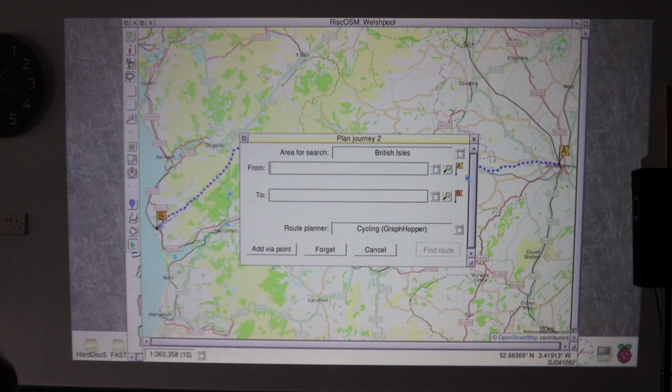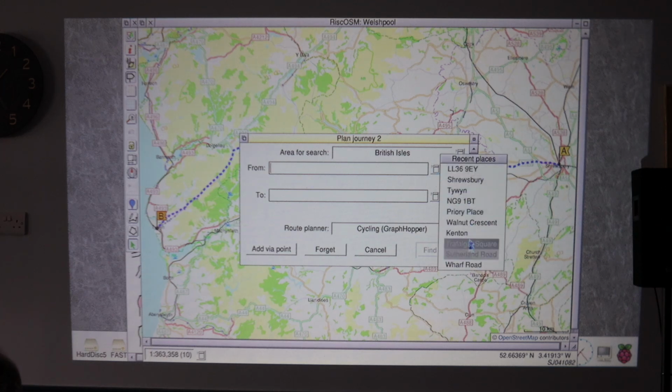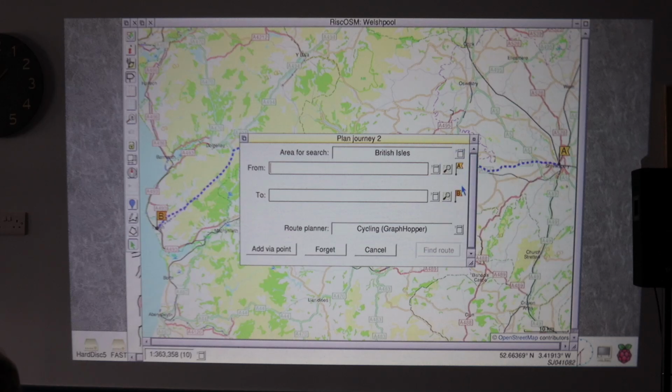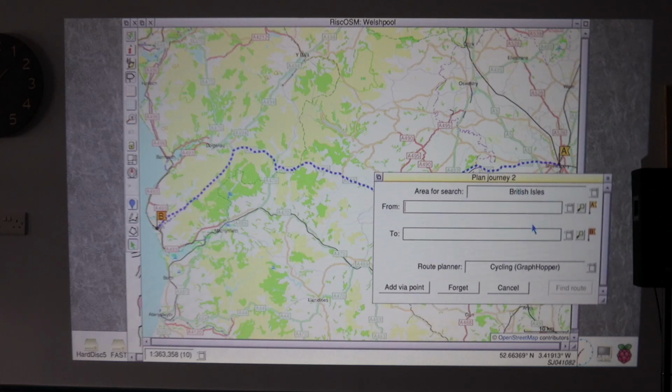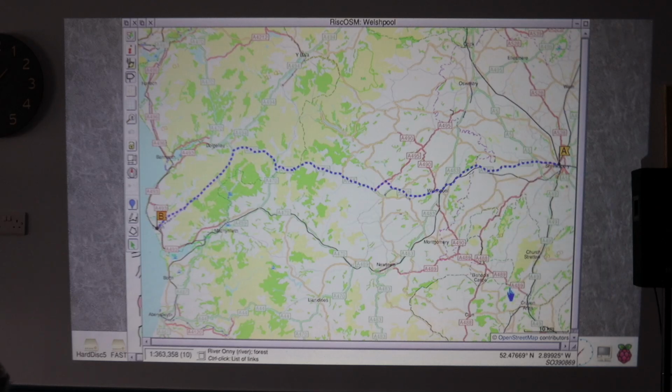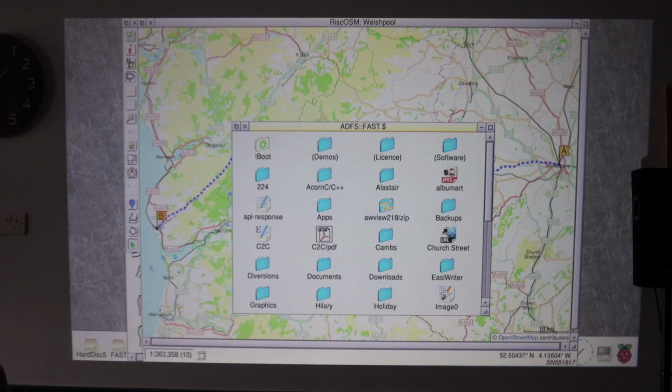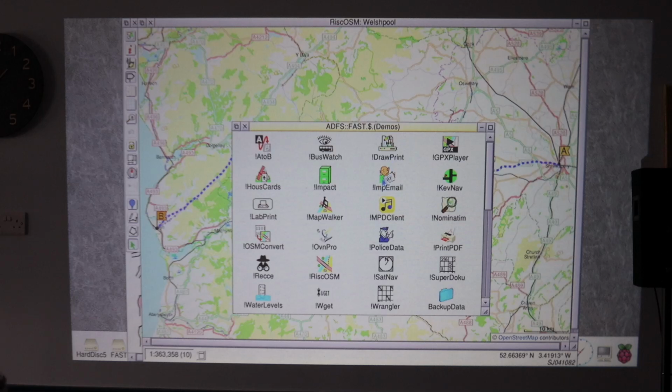And as you can see, as well as typing in things, there is a little menu, and that shows the places that you've looked up recently, the last 10 places, and you can drag and drop a pin onto the map if you so choose. That's all nice stuff. Plus you can drop a photo on. So let me just move on to some other things.